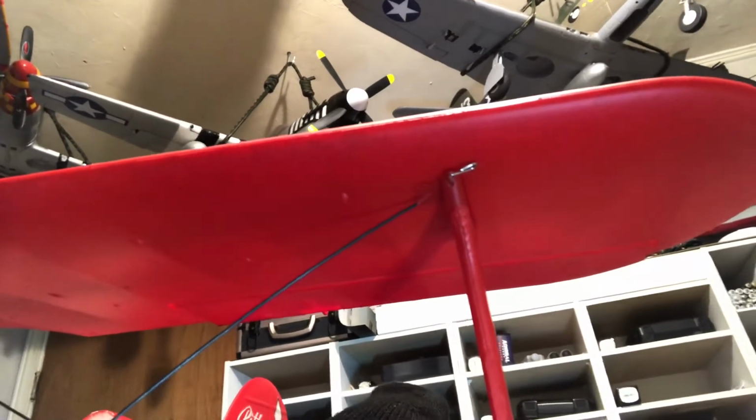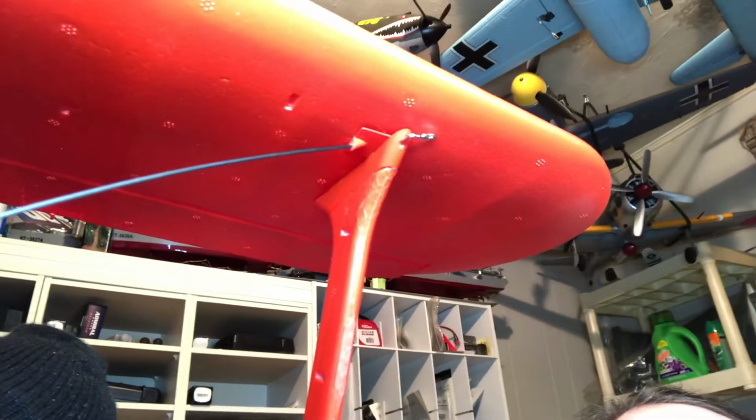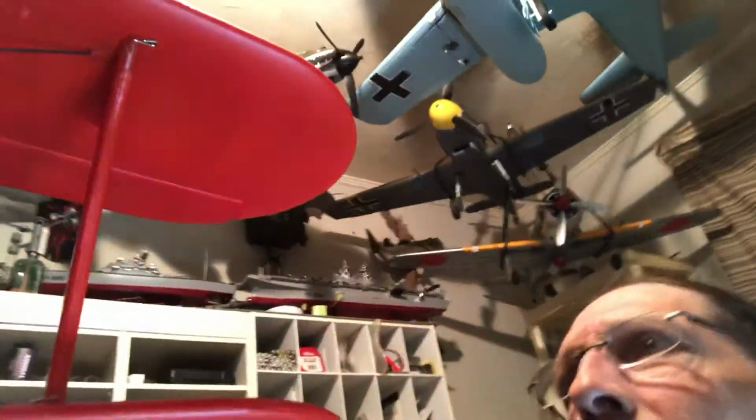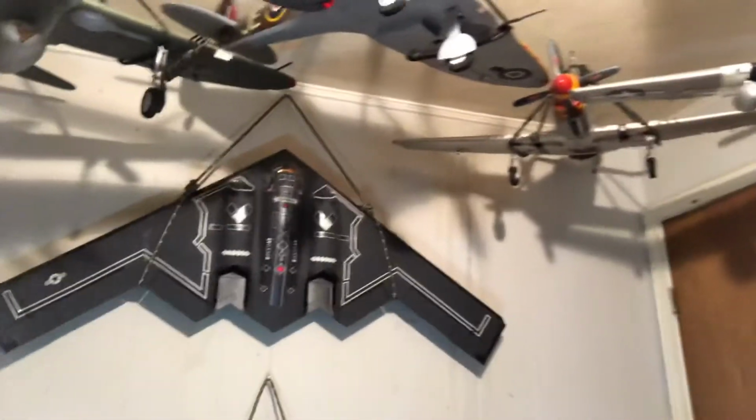I mean, you might wrinkle up your foam a little bit. Let me get the light over and see if we did. Yep, see there? But it's tight. That pin ain't coming out. But that's got the wing on.